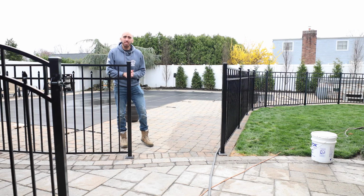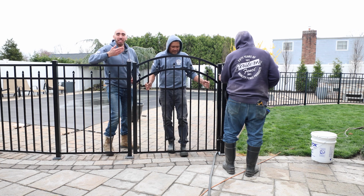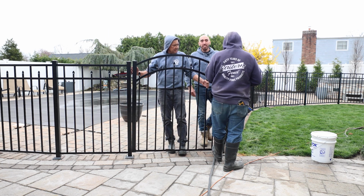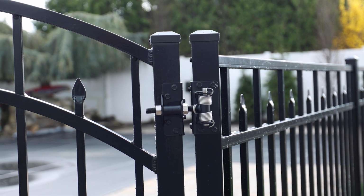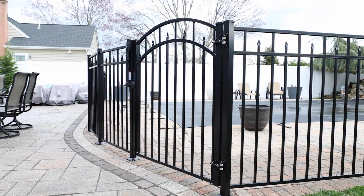So we have the hinges on the gate, and now it's time to actually hang it on the gate post here. One thing I want to point out that's really important is you want the spring-loaded side of the hinge to be on the fence post, not on the side of the gate. Now, in order to meet pool code, the gate does need to be self-closing.